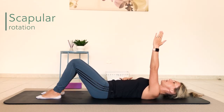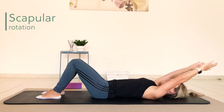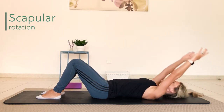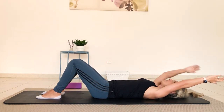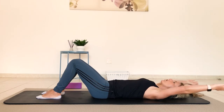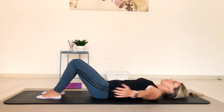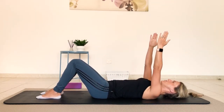Also, try your best to keep your rib cage flat, which is relatively easy when you're here reaching up to the ceiling, but once you take your arms overhead, your ribs are going to want to pop up because you're going to try to reach too far with your arms. So what I'd like you to do is find the position that you feel comfortable where your arms are overhead, but you can still hold your rib cage down, okay? So the abs are working to stabilize your rib cage while your arms are moving. Be careful you don't end up extending your back and flopping around like this, because that's not the key to this warm-up exercise. So keep your arms reaching up.